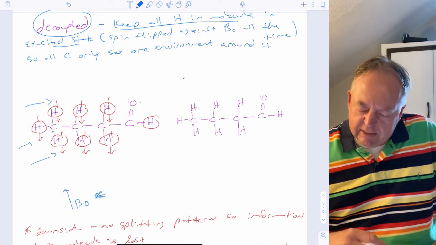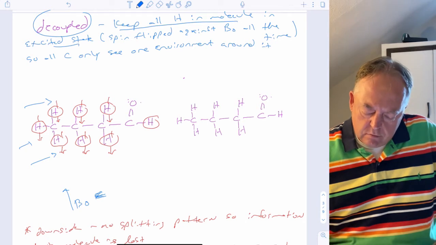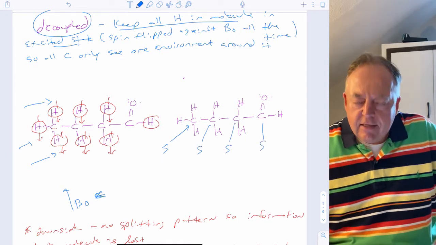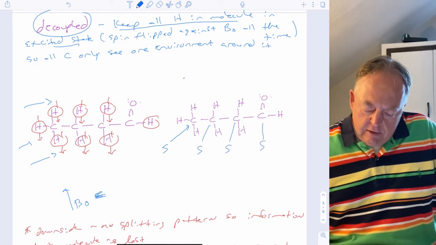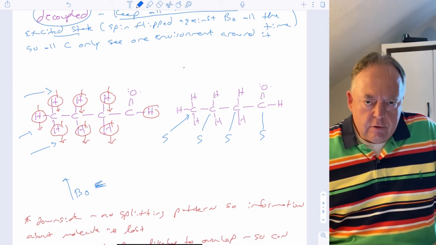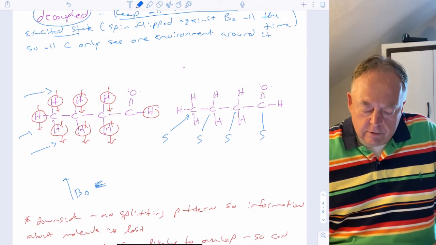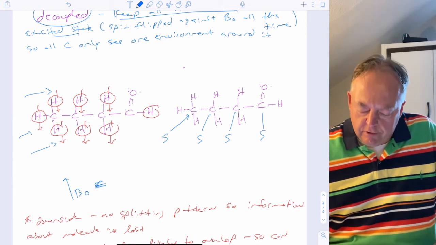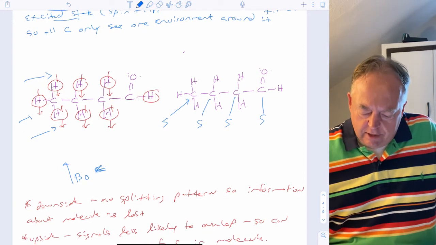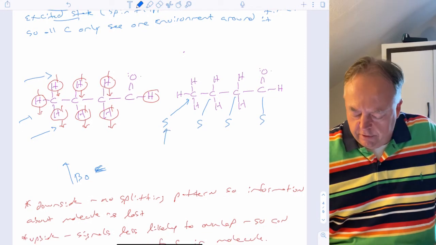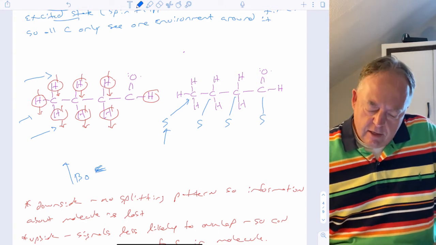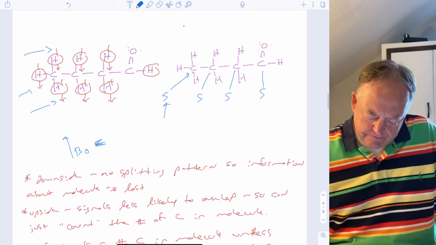So now the carbons only see one environment around them. And so basically what this means is that all carbons become singlets. So that's a singlet, that's a singlet, that's a singlet, that's a singlet. So now there's minimal chance of signals overlapping since all carbons are singlets, and so it's easier to interpret your spectra. But you've lost some information, right? Because since that's a singlet, you no longer know how many hydrogens are attached to it. So you lose some information, but at least you can count your signals.